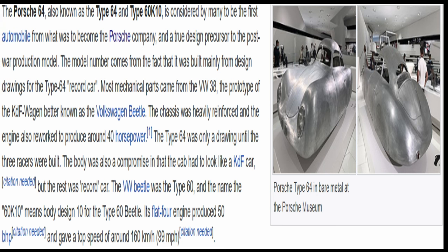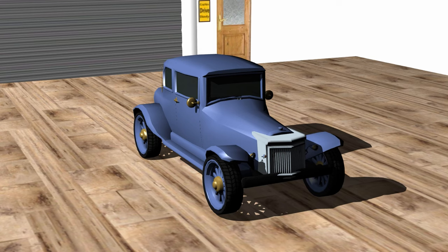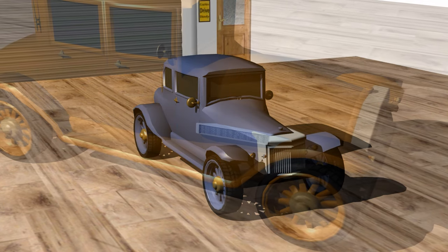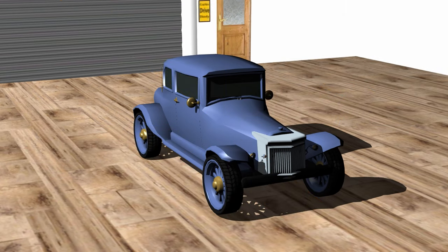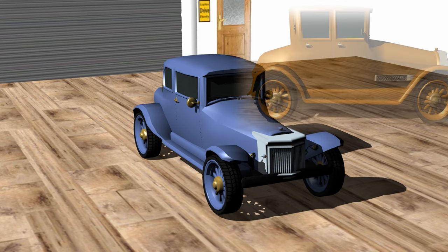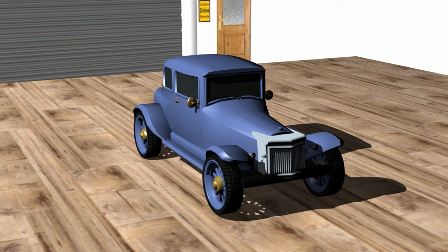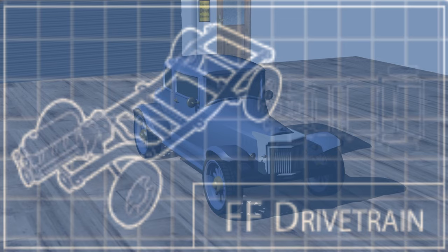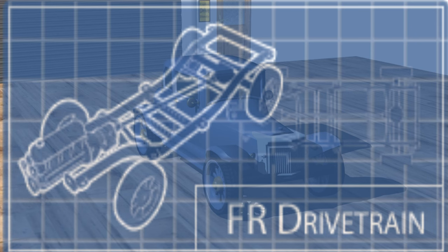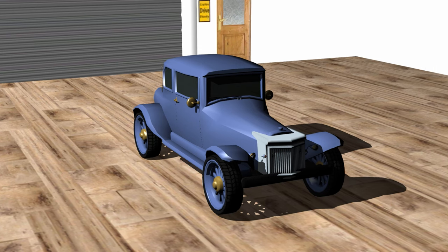We have a couple of different companies that are going to start coming onto the scene — number one, Porsche is going to be coming on shortly — and we needed a vehicle that was not as polished as Allure, because Allure is actually moving up the model trail and pretty much caters to the wealthy. This vehicle sits somewhere in between Allure and Emerson Motors. It is a front-engine rear-wheel-drive platform with air suspension, and all vehicles in the product lineup are only going to be four cylinders.